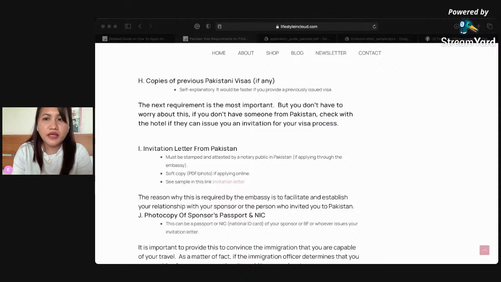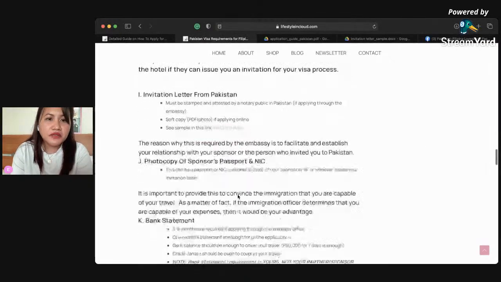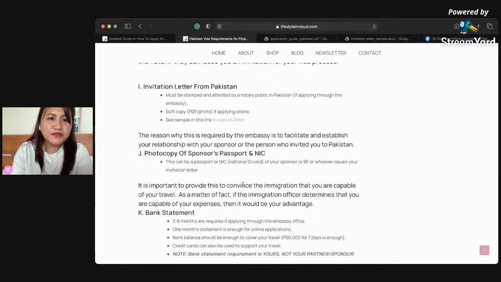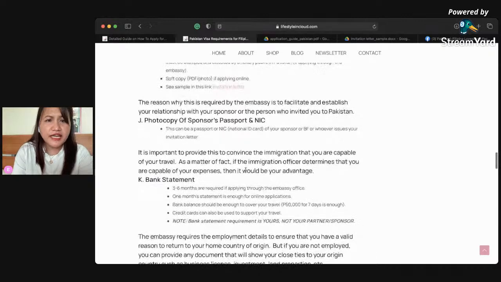And yun nga, sobrang helpful din tong link na to kasi nandito na lahat, detailed talaga siya. So, pinaghirapan ko din to guys. So, kindly read kasi sobrang dami ding information na makukuha dito kung talagang babasahin nyo. Ayun.